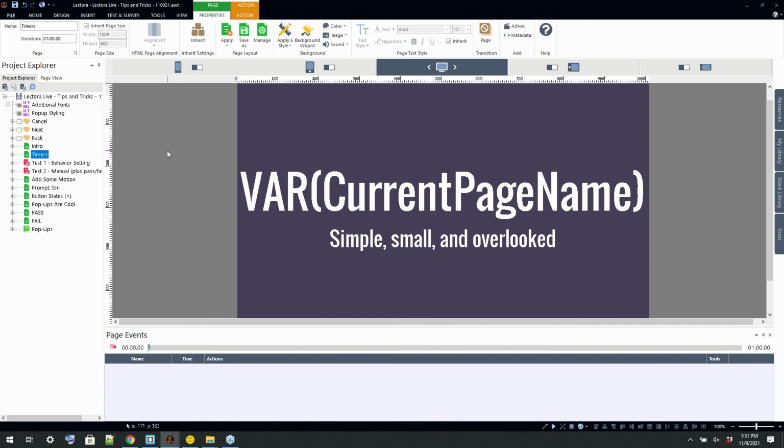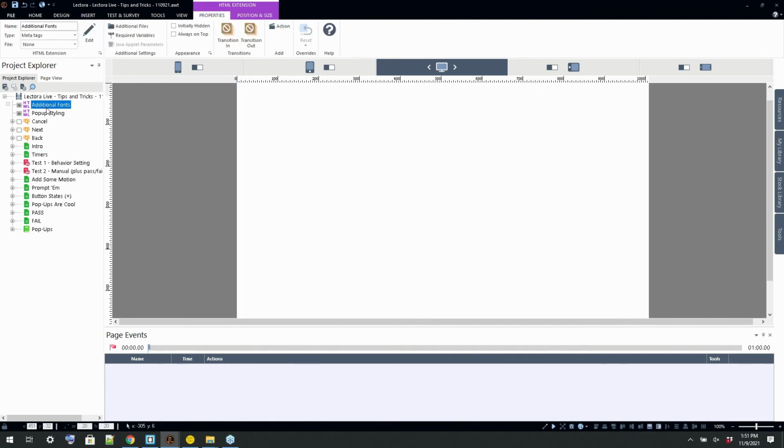And that is, remember I made reference to web authoring. Lectora takes advantage of the output, takes advantage of the development nature to a certain extent of web authoring for e-learning development, and it allows you to include certain things easily that are sometimes challenging. So additional fonts, for instance, is an HTML. It's meta tags, just like you would have on a web page. What it does for us here is that it allows us to include custom fonts that live out on the internet without having to include them prepackaged. It's your call for your custom fonts.